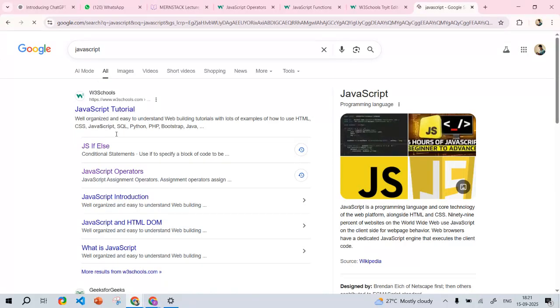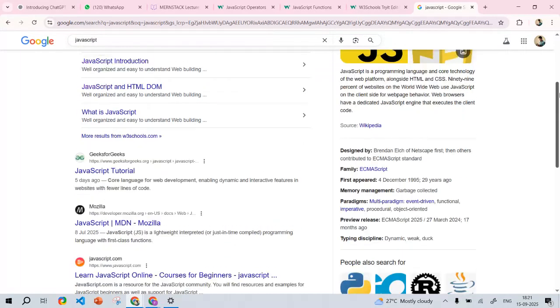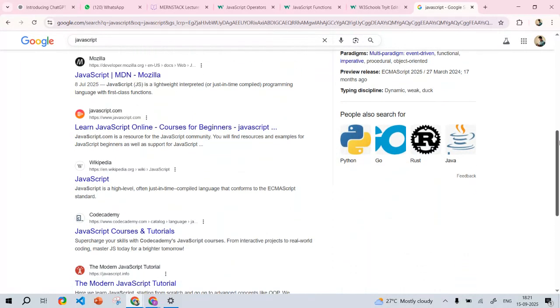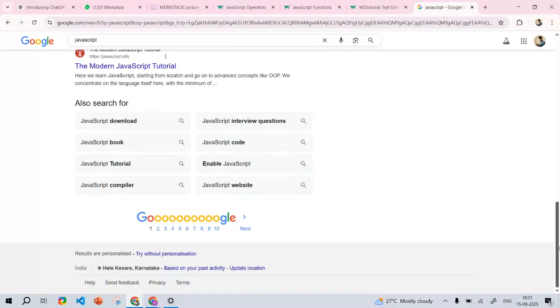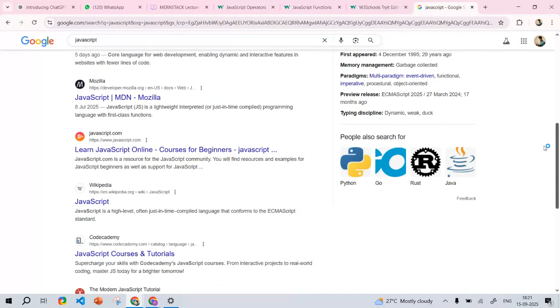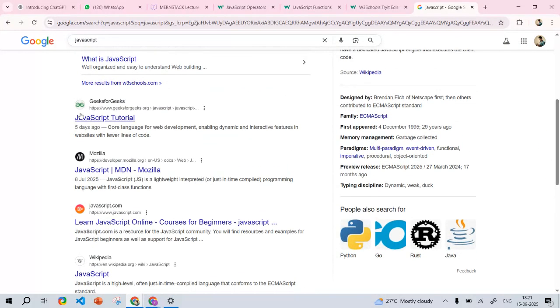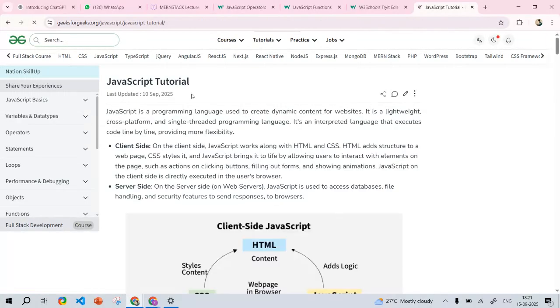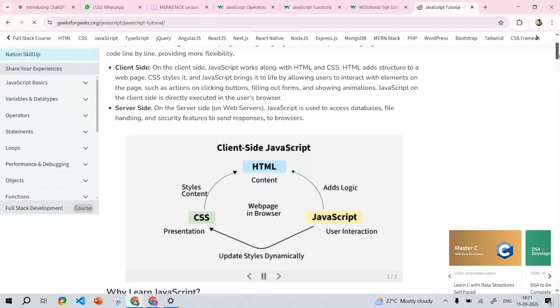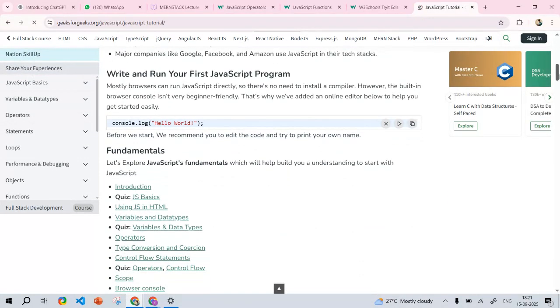W3Schools is a very famous documentation site. GeeksforGeeks is also very important. This tutorial is also very nice, they are explaining in a very detailed way.